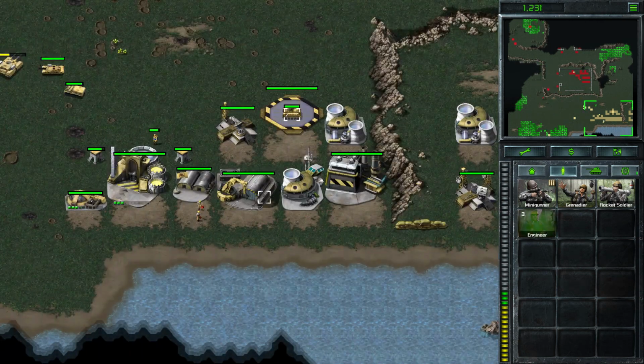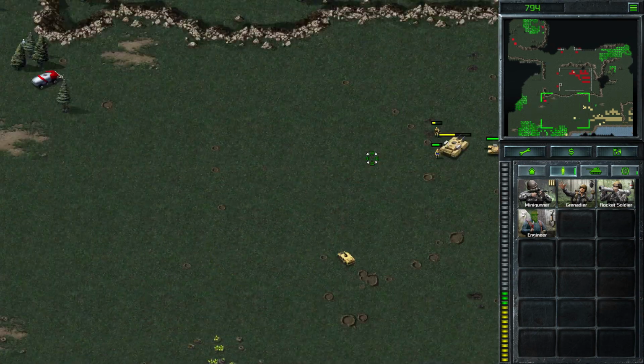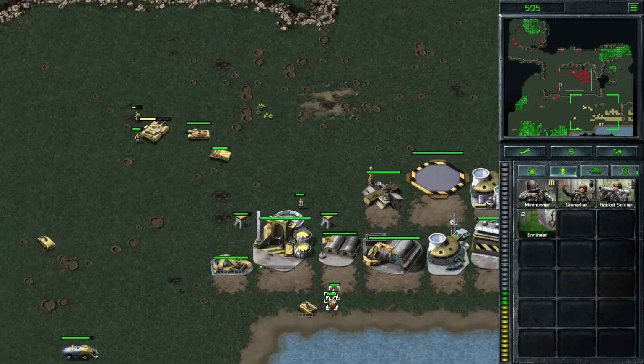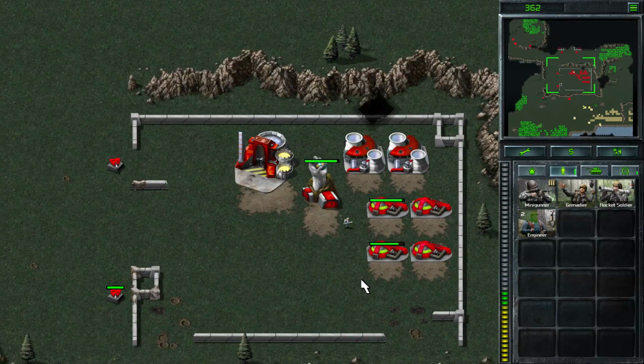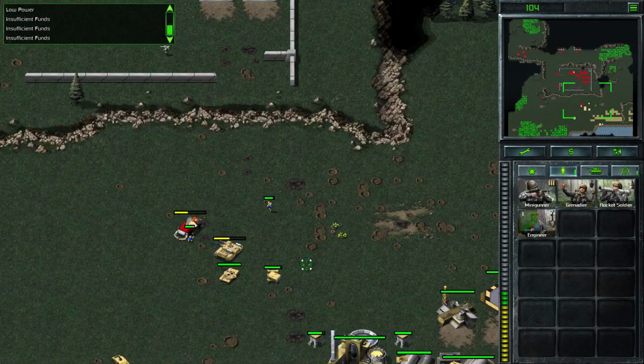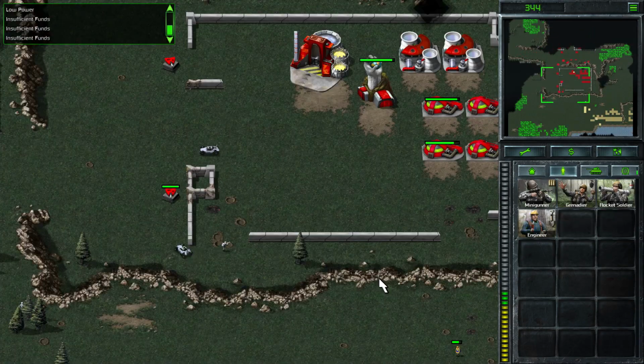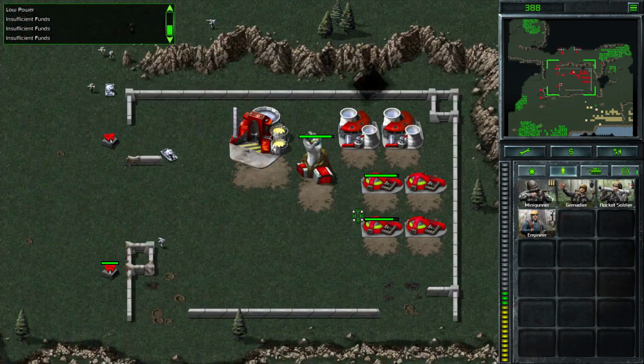Yeah, you should never underestimate the ability of your engineers. They capture structures quickly and easily, as long as you can get them past any defences or enemy infantry and vehicles. Oh, the harvester's in my way, thank you. I'm going to destroy you, goodbye. That annoyed them. Okay, they're coming at me like a big swarm now.